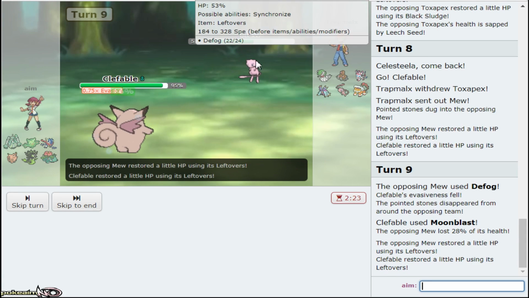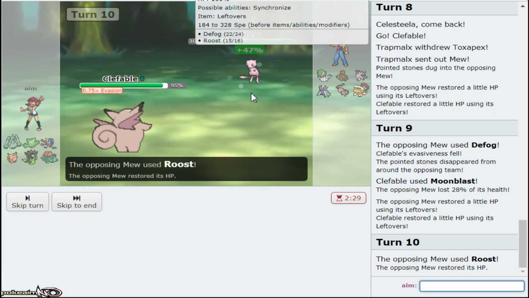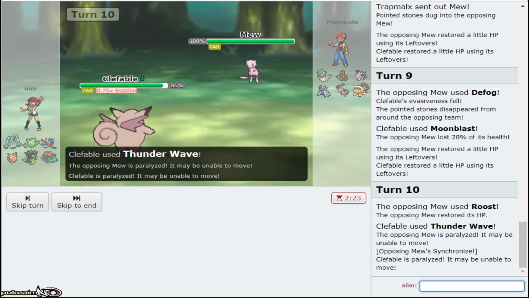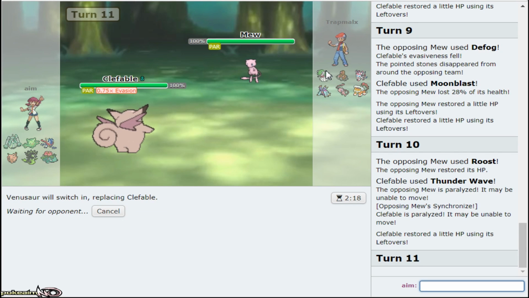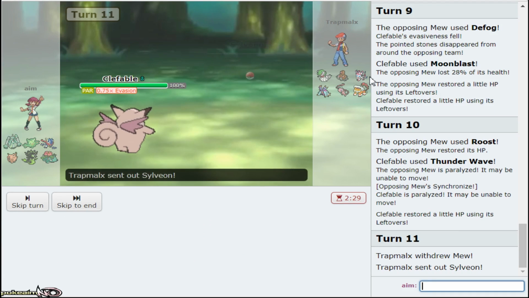You know what? It's smarter to Thunder Wave him, since Reuniclus pretty much wins in the long run. So, as much as I hate Thunder Waving myself because of Synchronize, I'm going to go for this. But what I am going to do now is double out to Venusaur, expecting him to go Sylveon. I can Mega Evolve immediately and deal with that. I guess Landorus could come in first, so let me Moonblast first. Yeah, he does go Sylveon.